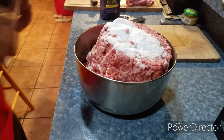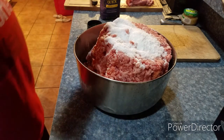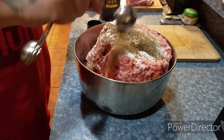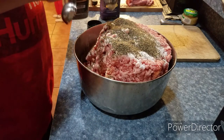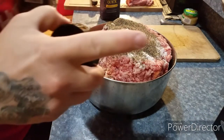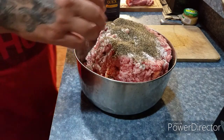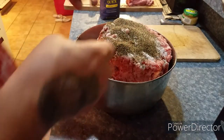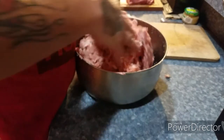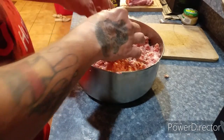Take regular old black pepper. We're going to do an equal amount of that, so 3 or 4 tablespoons. 1, 2, 3, 4-ish. All right, that's it. We're going to mix it up nice and good. Now we're going to get in there with our hands and get them dirty. So you let that set overnight, and then in the morning, we'll add our garlic and we'll stuff it.